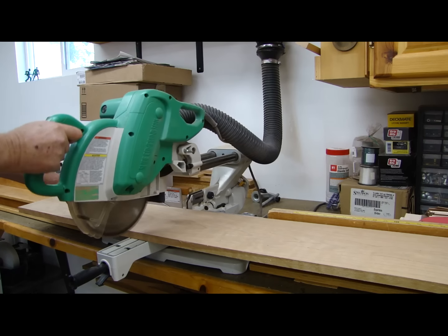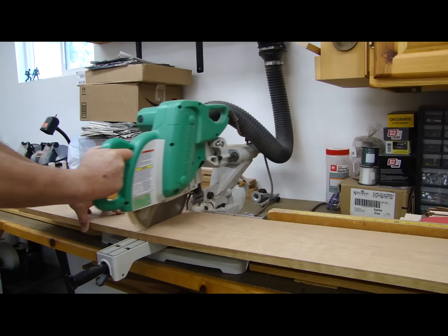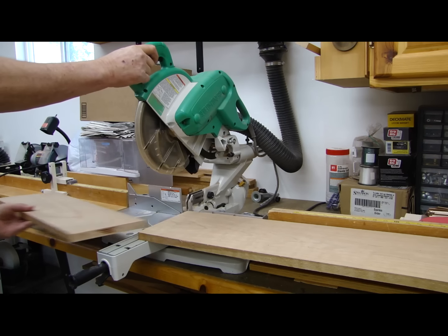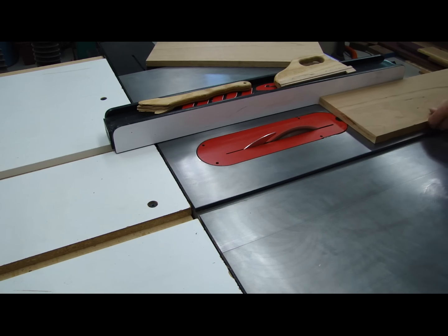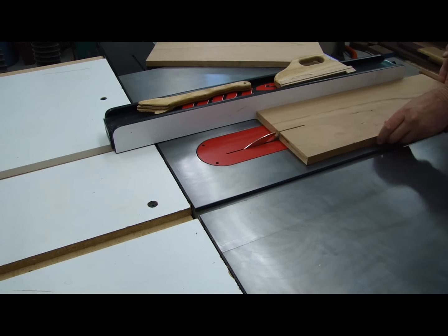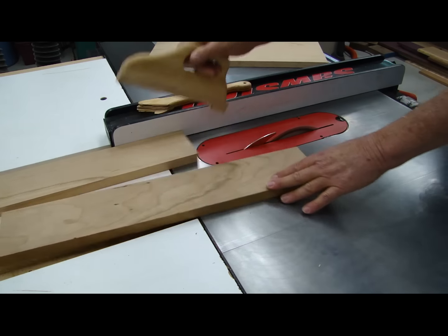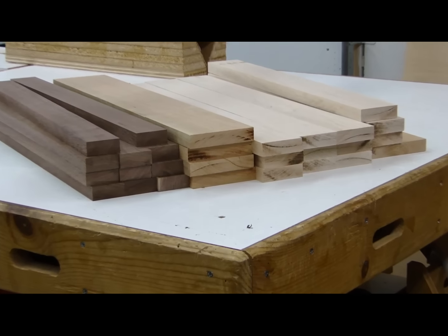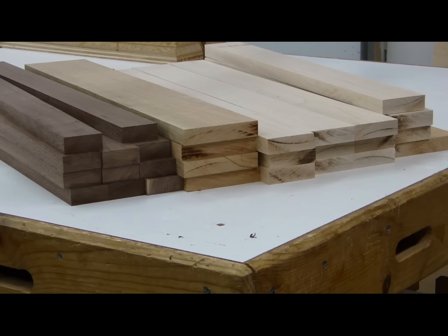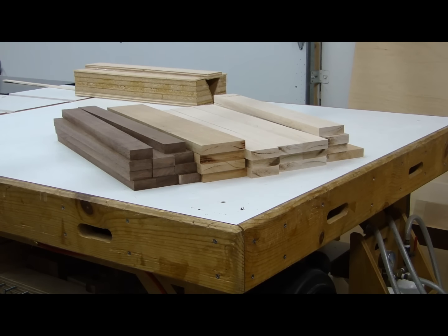The process starts by rough cutting my stock to 24 inches long. Next, I start ripping my boards down to a width that my jointer can handle. I've rough cut about 16 board feet of stock here. For my project, I've selected walnut, cherry, and maple. With the stock you see here, I'll be creating two identical boards.